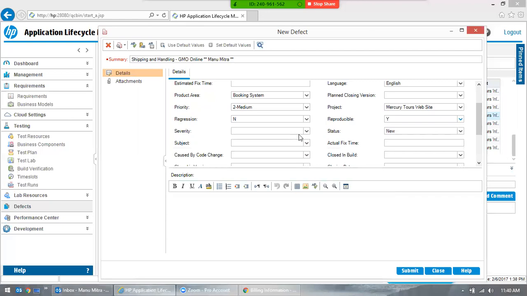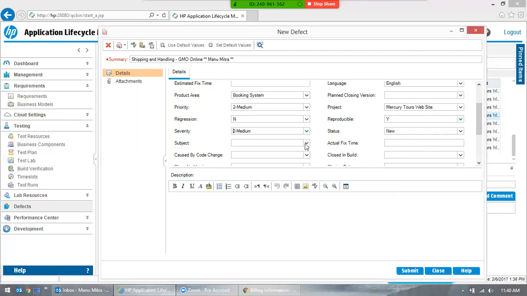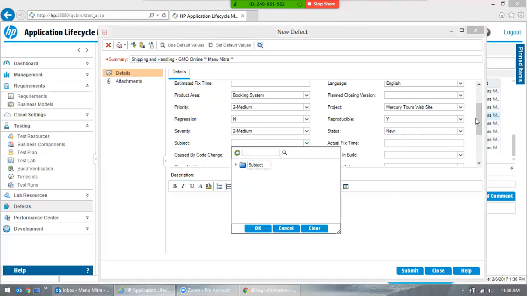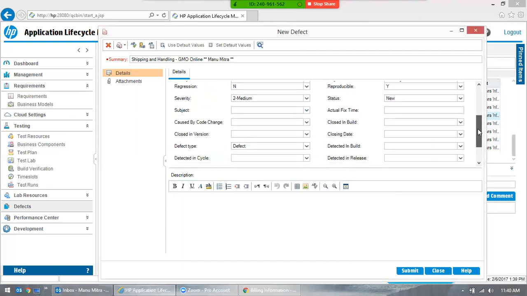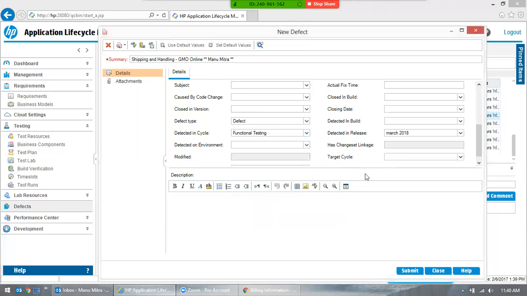Okay, and severity, you just put medium. Subject. Fixed time should be filled in by the developer. Rules version defect. And if you know which cycle it belongs to, you can use this. Function list. Let's use this function list.